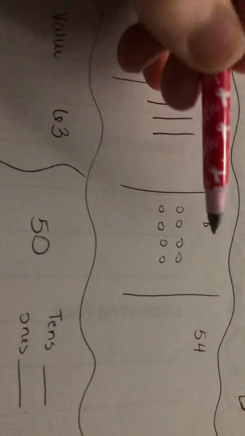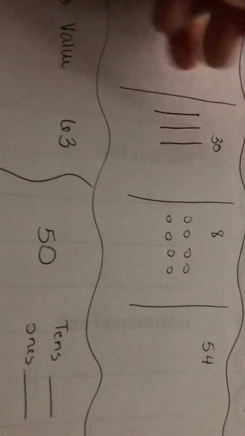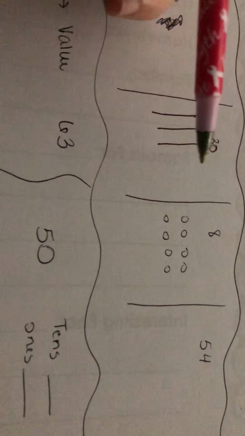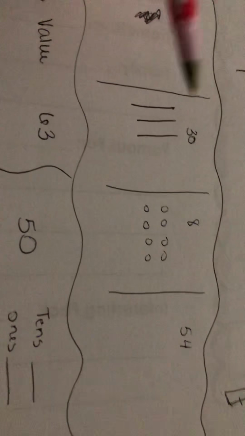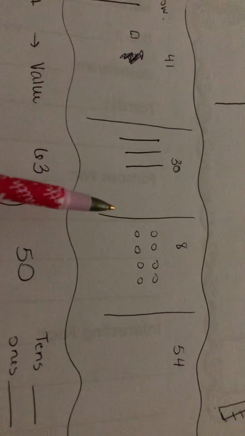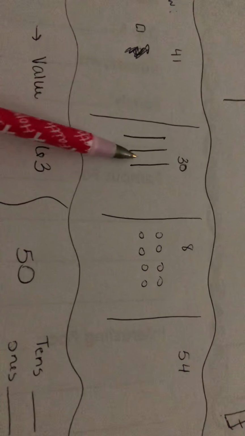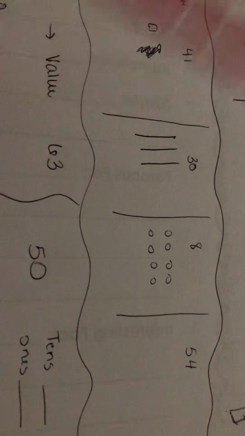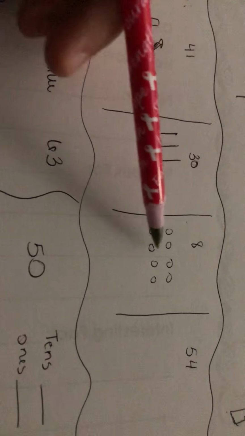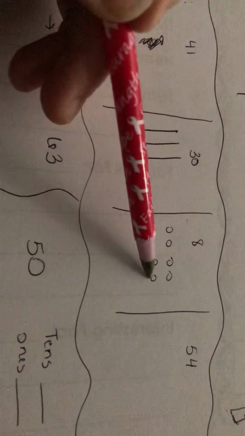The biggest thing with this is sometimes students lose track of their counting, and they draw their picture and then they move on without checking. So it's always important for any of these to make sure after you draw the picture that you practice counting by tens and then by ones. So 1, 2, 3, 4, 5, 6, 7, 8. It matches my number.